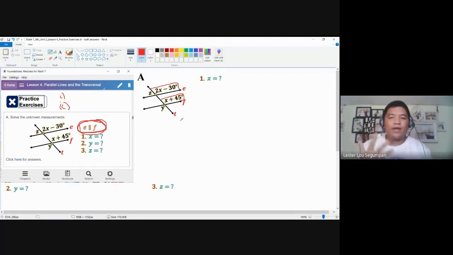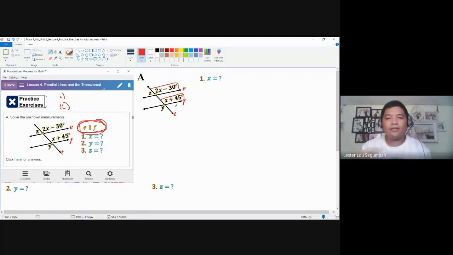But out of those five pairs of angles, two are not anymore possible here. Why? The pair of alternate interior and alternate exterior requires the two angles to be found on opposite sides. But since these two angles are found on the same side, these two angles could either be corresponding, same side interior, or same side exterior. Only those three possible pairs. No more chance for alternating angles, either exterior or interior.